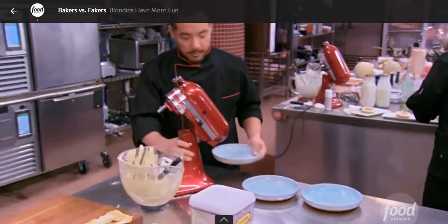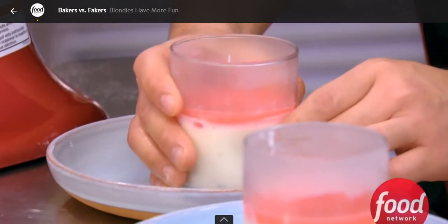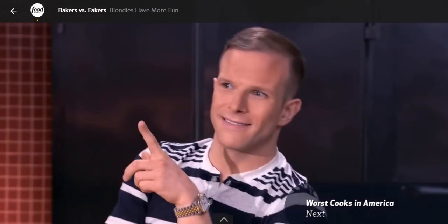He's making a tuile, and that's very delicate work to be able to mold it and shape it. I watched him with the agar. I think he's going to take us on a roller coaster ride of flavor. I agree. Kevin's using agar-agar. Fakers don't use agar-agar. The way he's thinking about his dish, using the shiso, I mean, just everything screams professional to me. And my other baker is Yvette.